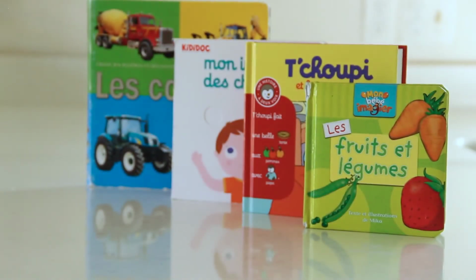The next thing I want to mention as a resource for creating an immersive environment for your child to be raised bilingually is books. I know it's been said 1,000 times, but it is so important. Books are key. Did you know that the number of books a child has in his or her home is directly linked to the vocabulary that they know? That's why it's really important to try and read every day. And the plus side, if you're like me, a non-native speaker, is that books provide a really fabulous model for grammar and also introduce new vocabulary that might not be completely natural to you.